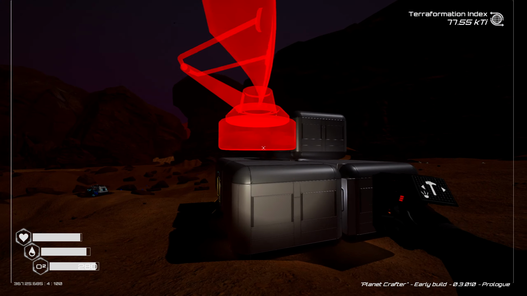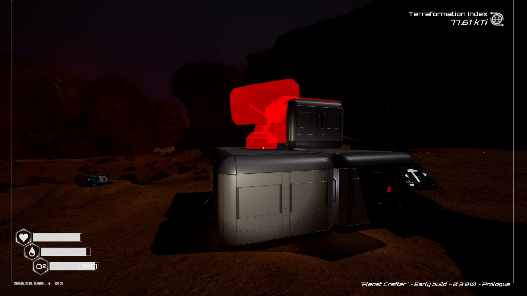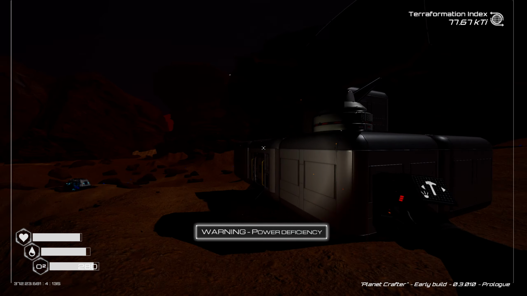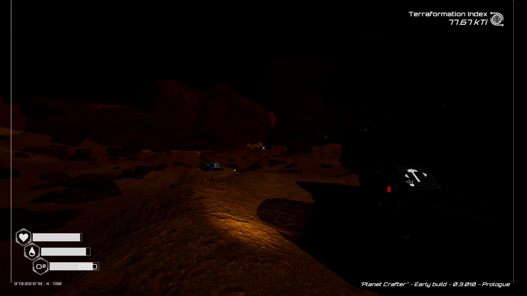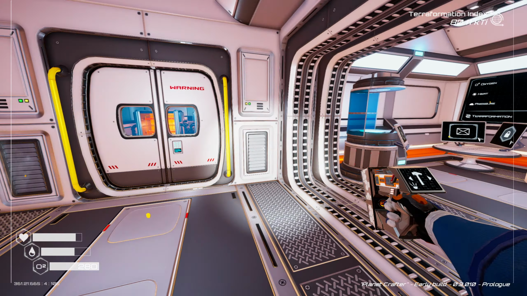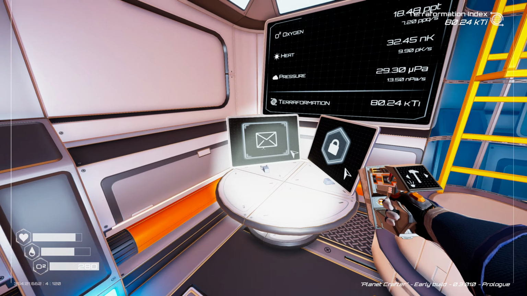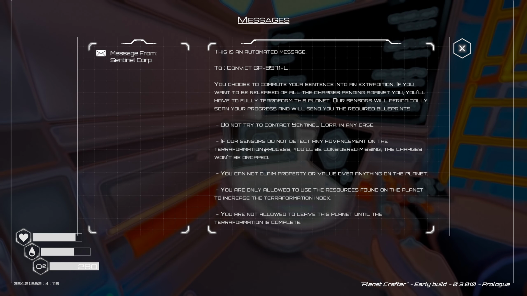I wonder if I can build it up top. And let's put it right there. So we got the power deficiency. Let me go make some power. All right, build a couple more. Let's go check out how the messages work. Let's see what kind of life we have out here.